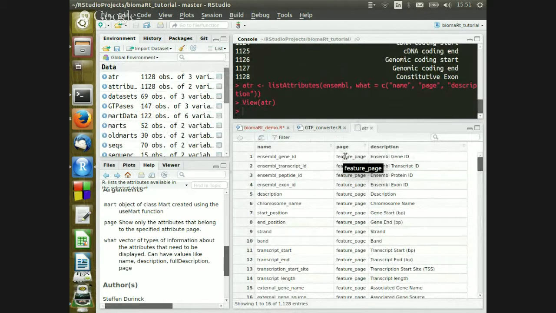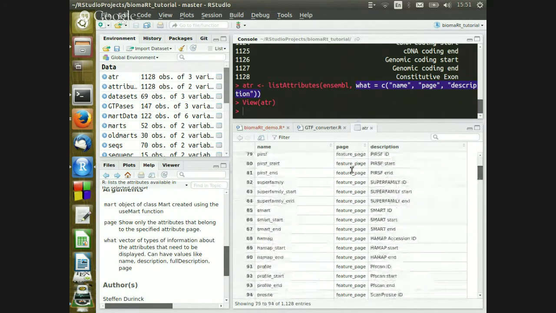So when you do list attributes, say what name, page, description, because then you will save yourself from this awful trap, and you'll know how to not get this wonderful error when you retrieve things from multiple pages. If you do want to retrieve things from multiple pages, you have to make separate queries, and then make sure the separate queries have, I guess, the same thing.